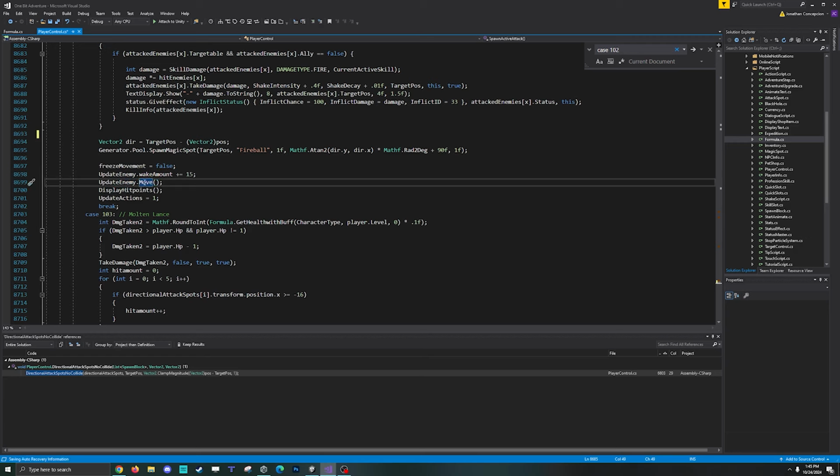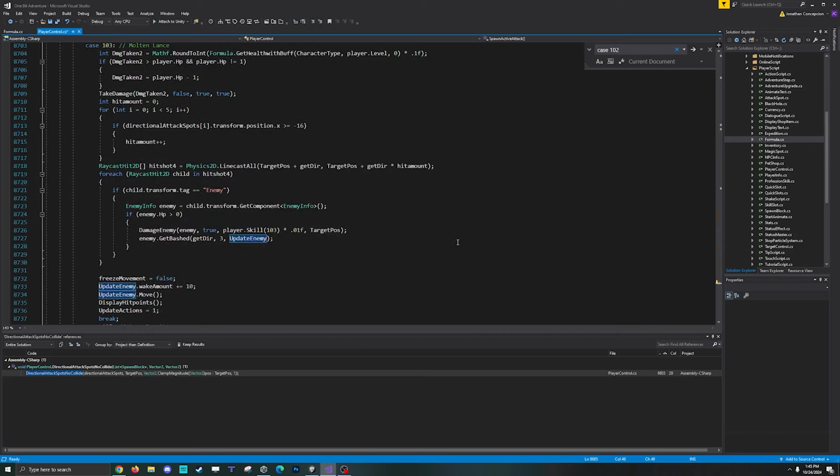So you notice this is a common thing, is we move things after, instead of doing it at the very end. We copy and paste every single time we need to do something.